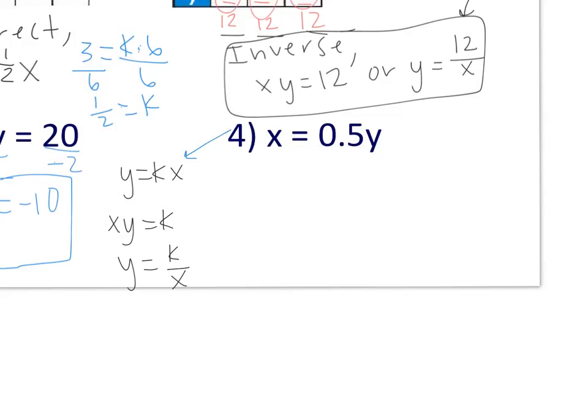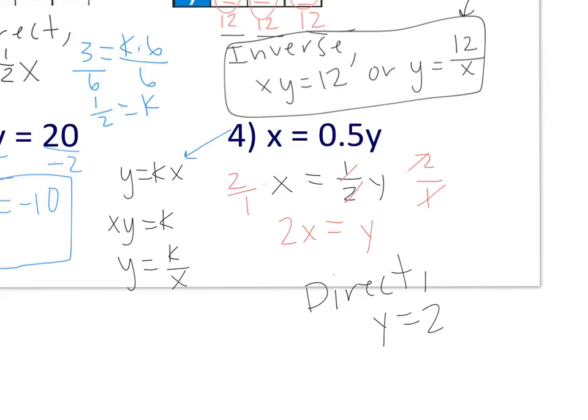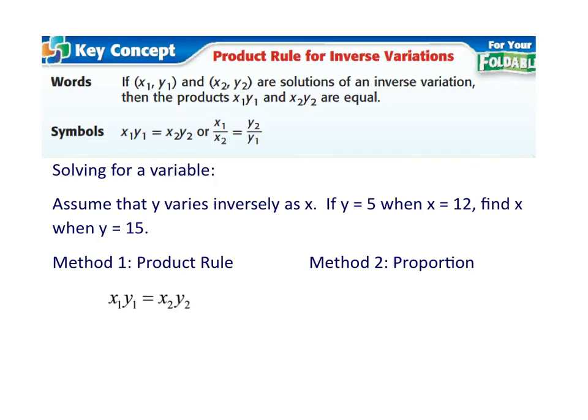So let's move the 0.5 over, and let's get y by itself and have that constant being multiplied with x. So what I can rewrite this as to make this easier is x equals maybe 1/2 y. And now if I multiply by the reciprocal, I can get rid of that fraction here and get y by itself. So I have to multiply by 2 over 1 here. So 2 over 1 times x is 2x. So I would write here for my answer, direct variation, because y equals 2x. And that's the equation for direct variation. So that's why our answer is direct.